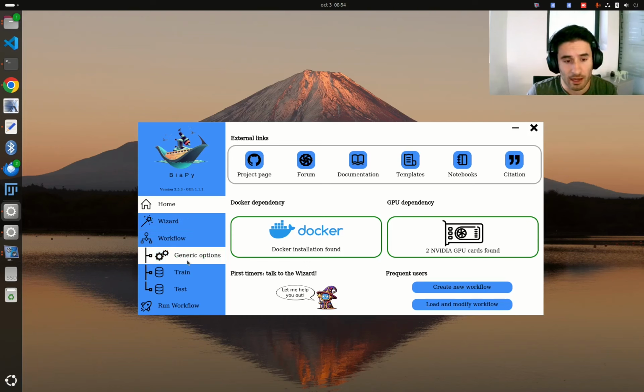Finally, the last tab, which I'm going to show you later, is the last window to run BiaPy using a configuration file. I'm going to show you how you can create this configuration file here using the wizard.